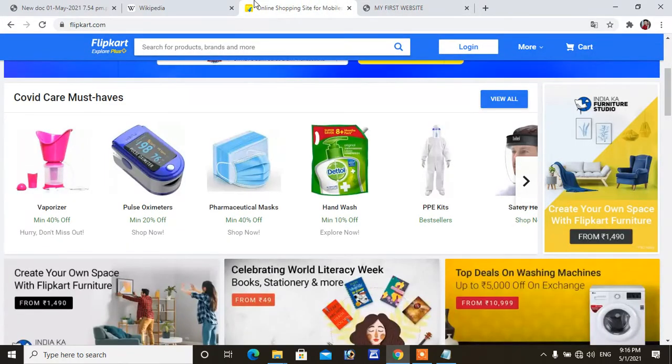So you can see now, at the top of the site, the title I wrote within the title tag, "my first website", appeared at the head of the website. This is basically what we see in Flipkart, an online shopping site, this is the heading portion. Similarly, for our site the heading portion is my website. So basically it is written within the head portion.